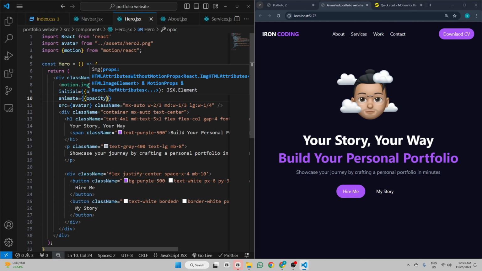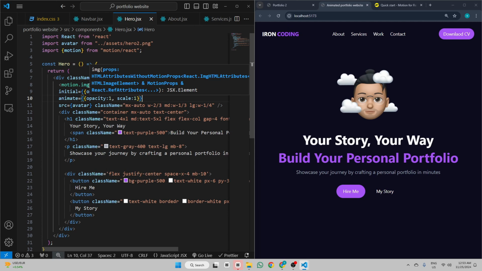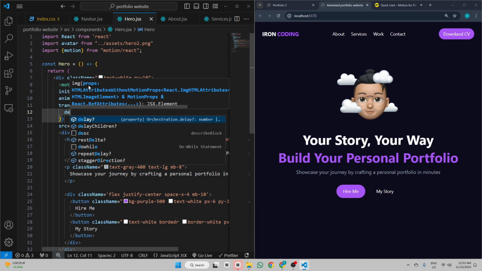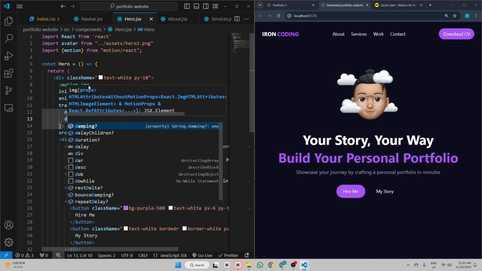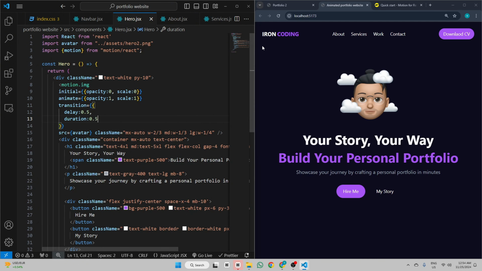Now opacity will be 1 and scale is also 1. Now give some transition. In transition we can set some delay. Delay will be 0.5 second, and we can set duration. Duration will also be 0.5 second. Now when we refresh it, it looks like this.